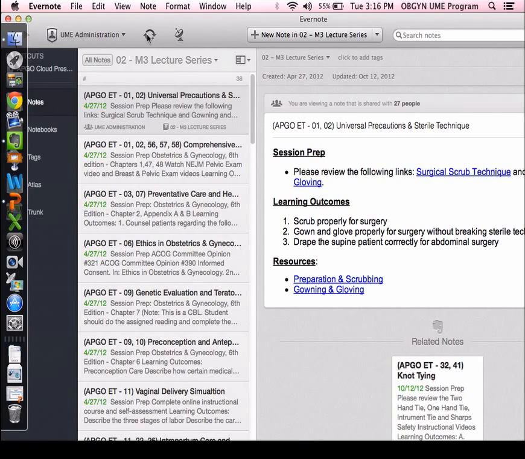I haven't looked at these preceptor notes in a while, so you can see it's going ahead and downloading them. It doesn't take up space on your phone then. It only keeps things on there that you need to use, that you've been using frequently. So in this example, here's what a preceptor note would look like, the contact information. We have the person's picture, we have their contact info, and then a little bit of bio about them, and then if this person happens to be your preceptor, we tell them this is what you'd have to do.